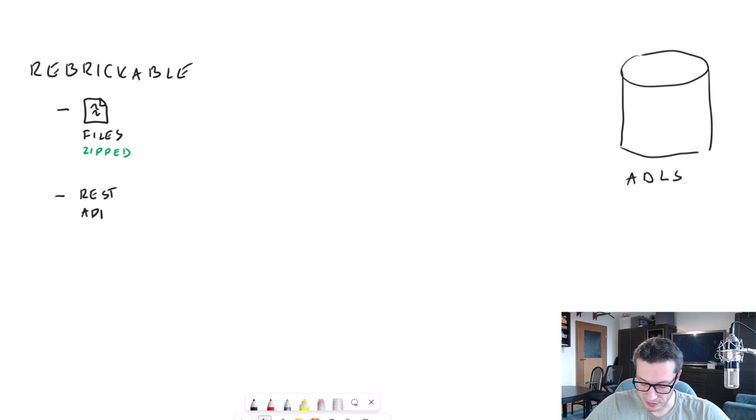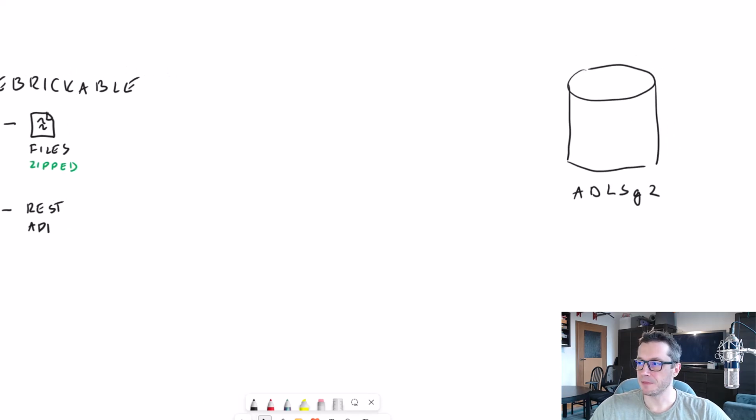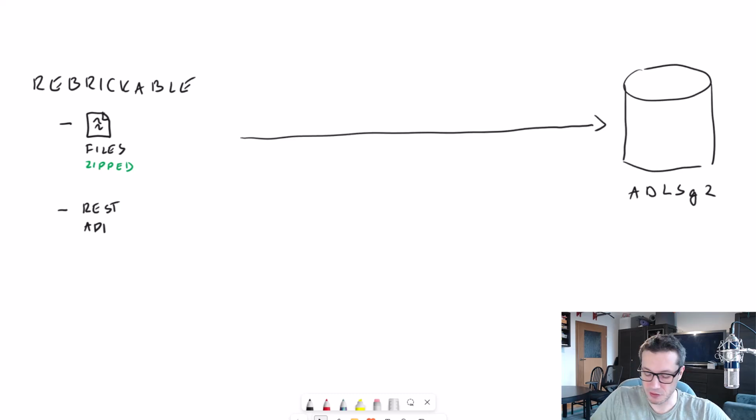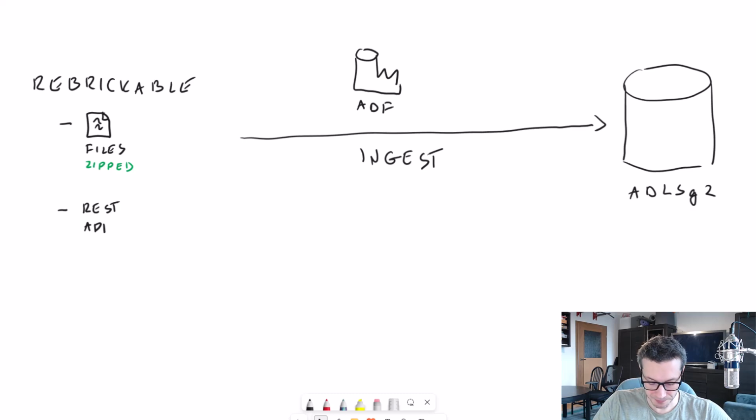So ADLS Gen 2. And as an ingestion tool, I would like you to use Data Factory, because I know that this is a tool that should be able to handle those two data sources. So Data Factory to be used.